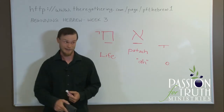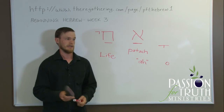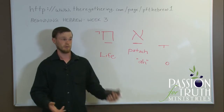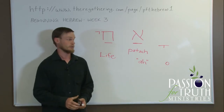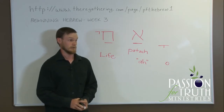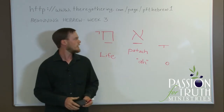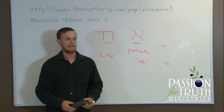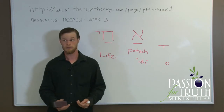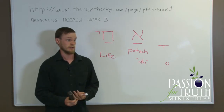We know for a fact that it is a singular noun, okay, because of the words that are used around it. In Hebrew grammar, you can only use a singular verb with a singular noun. For a plural noun, you need a plural verb. And every time you see Elohim referring to the God of Israel, the adjectives or verbs surrounding it are in the singular. Okay, so we know it must be singular even though it appears to be plural. Okay, so that's a question that inevitably comes up when you start looking at Hebrew, is why is Elohim plural? I thought God was one. Well, he is. It's just a form on that word that can be confusing at first.